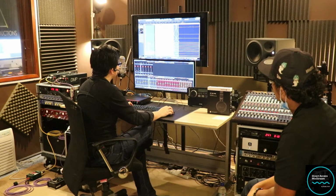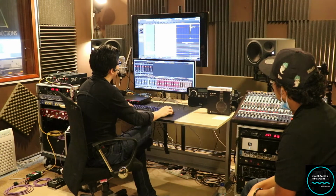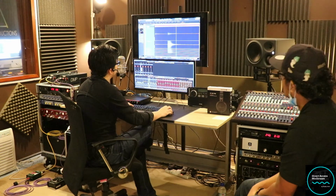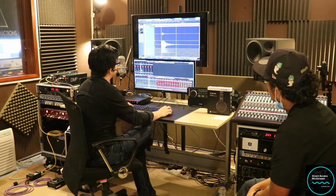Okay, let's go a bit crazy. At the end of this it will probably sound terrible. I guarantee it will sound bad. It will sound lifeless. And so on and so forth. This kick is late. Let's pull it to the grid. So rinse and repeat, the next one. Then this snare is early.